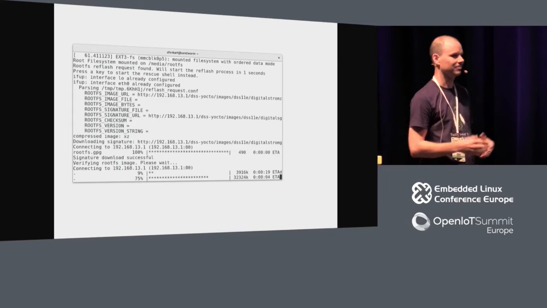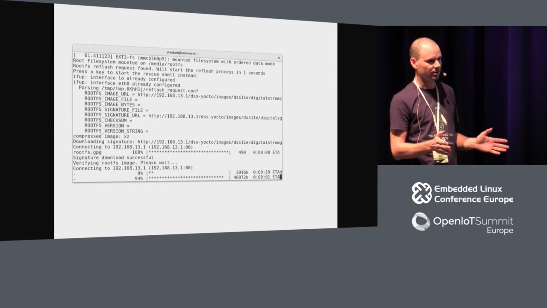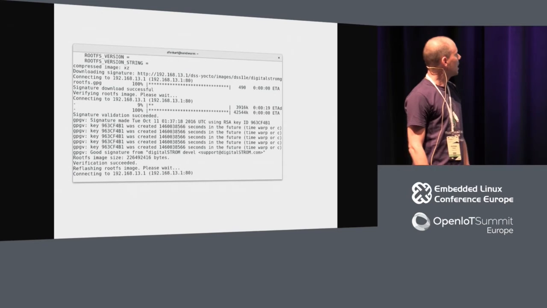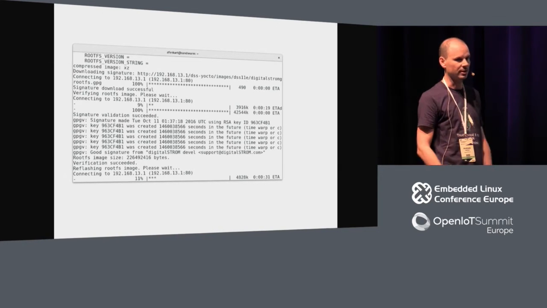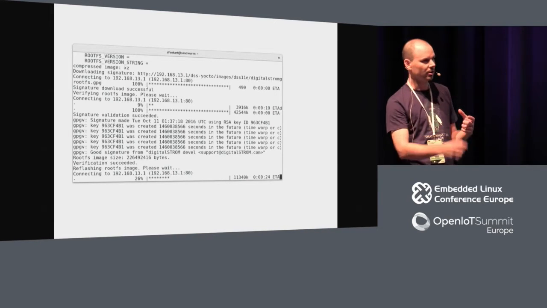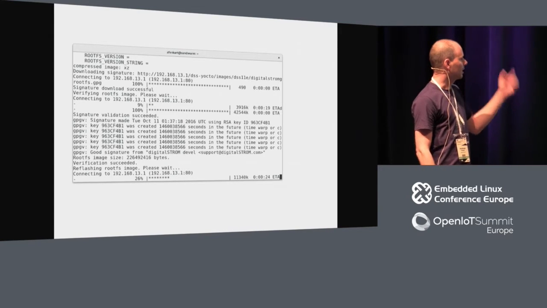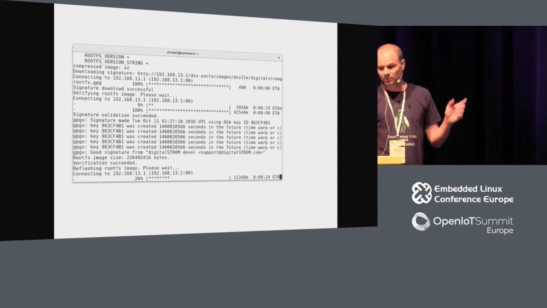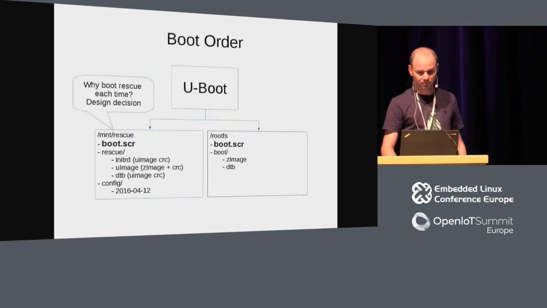Well, why do we verify? Well, we haven't seen the image before. It might be that the server broke down or that the signature is not valid. So we cannot just start flashing immediately. Another issue is that for UBI update volume, you actually need to know the size of the image. Because if you pass the burn command to UBI update volume, you already need to know the size of it. So that's why we do the word count in the pipe before. And then, well, yeah, we see a progress bar, and it's probably doing something. So I think we leave it there, and we just go back to the demo and check back later.